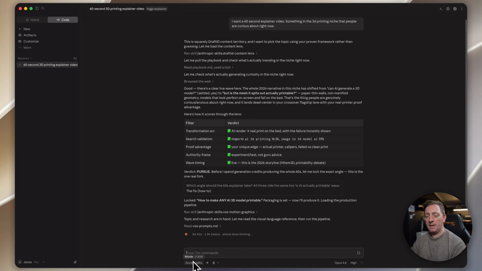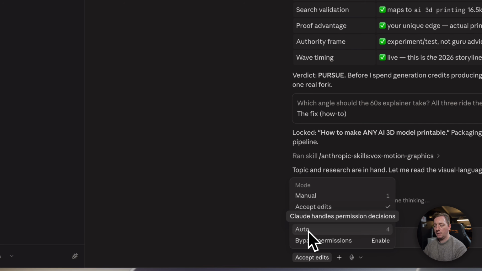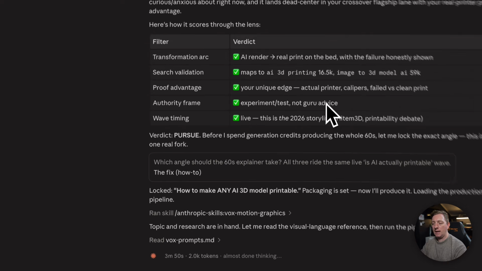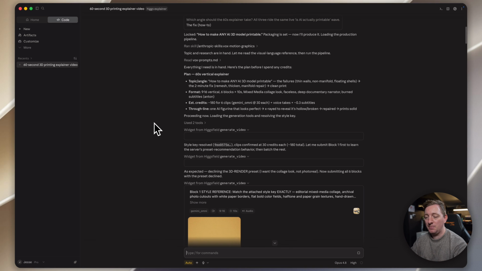If you just want to automate this and you're not too worried about any safety factors, we can just say auto, and this will allow us to enable auto mode, and it's just going to hit all the OKs for us, but it will still ask us the questions where we need to make a decision. So let's continue this, let it carry out and do its research. I'll answer the questions as I go, and then we'll fast forward to when it's actually starting to produce some content. Check out what it's doing in real time as it's building this out.